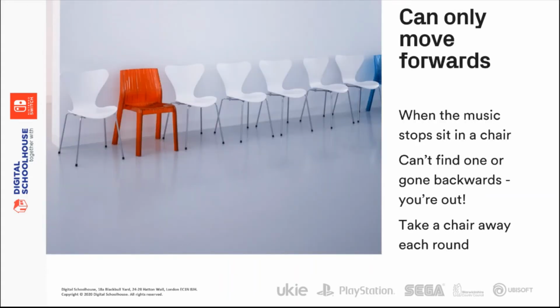Musical chairs, with again my slightly different house rule that maybe you don't play this way, but when the music stops you have to sit in a chair. If you can't find one, or you go backwards to get to the chair, then you're out. That was an example of the game mechanic can only move forwards.